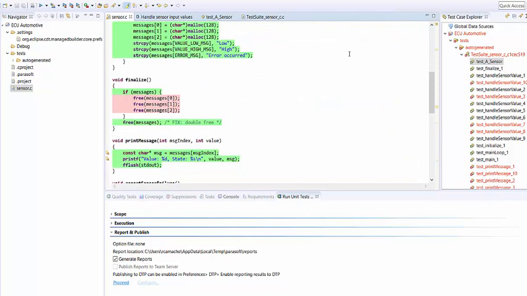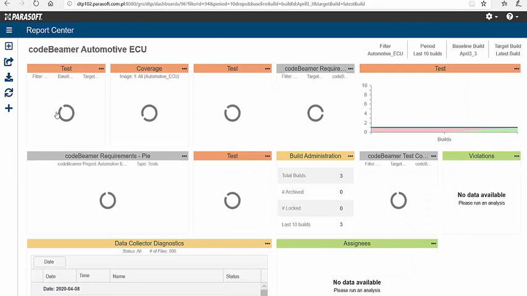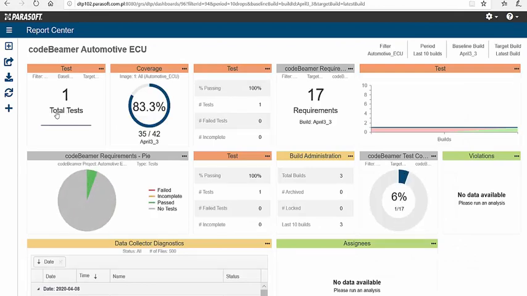All right, so let's go to Parasoft DTP here. Okay, so what we need to do here is refresh this view. So I'm going to go ahead and click refresh. And now you can see that the table's been updated. We're looking at this particular test case. We can see the pie chart. We can see that this particular test case is in green. It has passed.